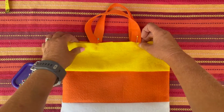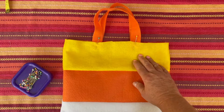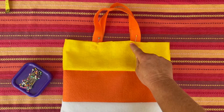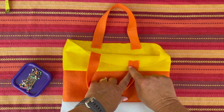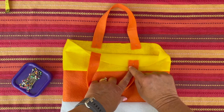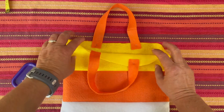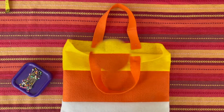I'll do one of these in black. So the way to sew a handle on so that it's nice and strong is that you do a complete square that goes just a complete square around this little tab, and then you do an X in the middle. So I'm gonna go sew that on the sewing machine. You can sew it by hand, whatever you feel like doing, and I'll show you what it looks like.